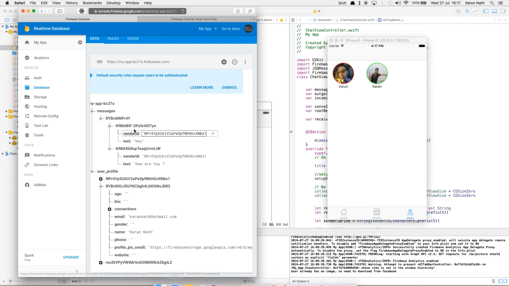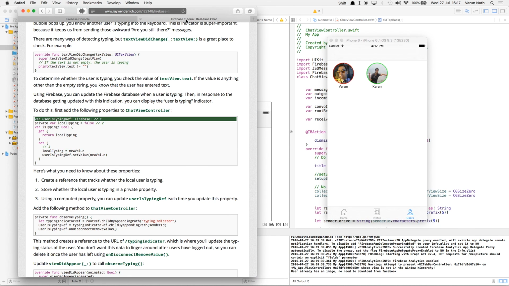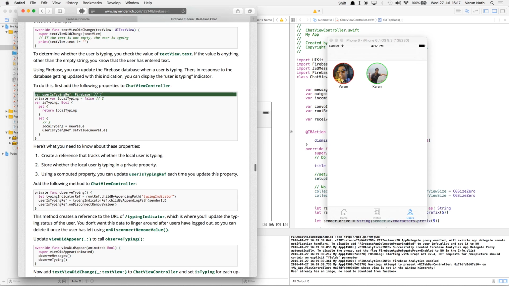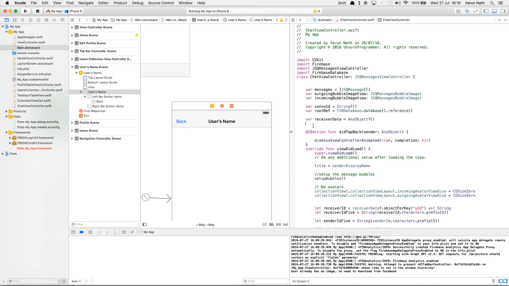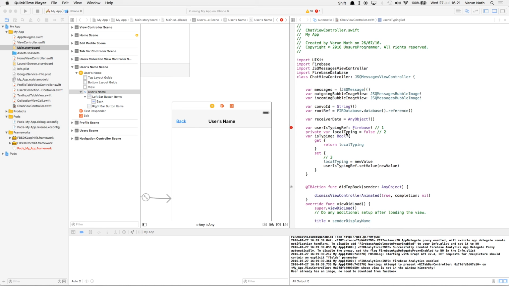Ray has covered that in his tutorial, but it's only for an anonymous chat. So we're going to change this up a little bit to tweak it to our application. To start with, what we need to do is just copy this, paste this here. Let's change this up a little. Change this to is equal to any object.